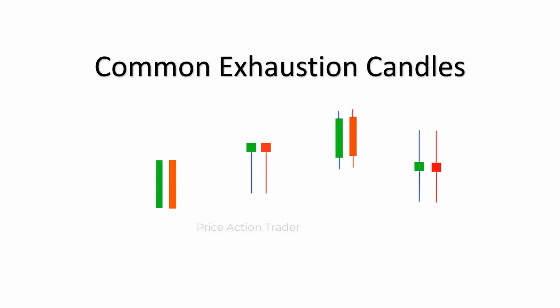So let's understand what exactly an exhaustion candle is. In simple terms, you can say it is any candle that is overextended or that does not correspond to the normal market situation. What I mean by that is, if the market is overextended for a small period of time, let's say you are trading an A to B trade range, you can see that the candle over there is overextended.